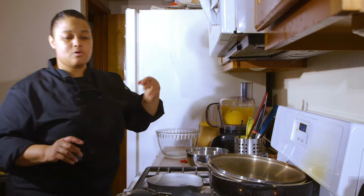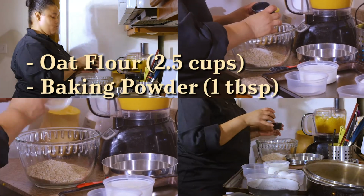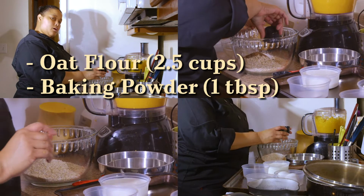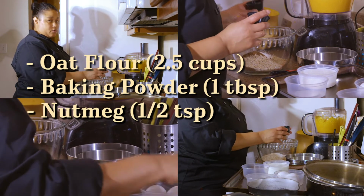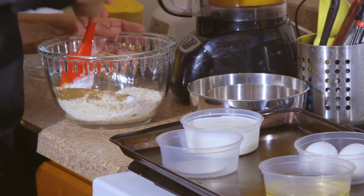Now in a large bowl, we're going to take our oat flour, 2.5 cups of oat flour, 1 tablespoon of baking powder, half a teaspoon of nutmeg, and half a teaspoon of allspice. I'm gonna mix these together.